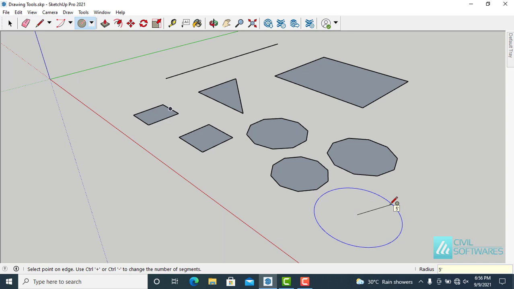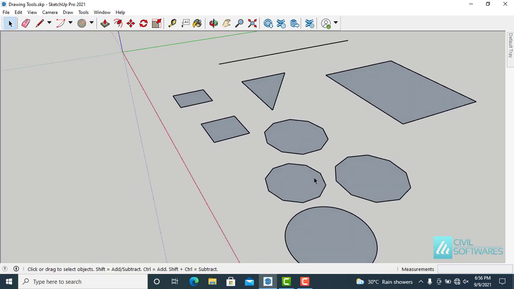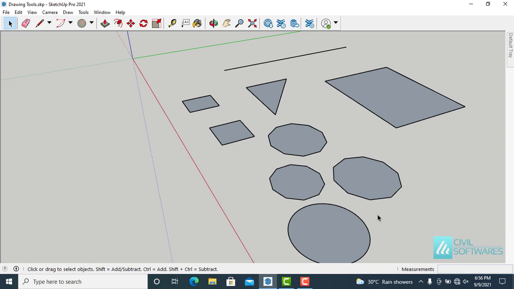Radius is 5 feet. And now you can see the difference between this circle and the other circles. The edges are smoother because in this circle we have almost 85 segments, and in the other 3 circles we have almost 25 and 27 segments.